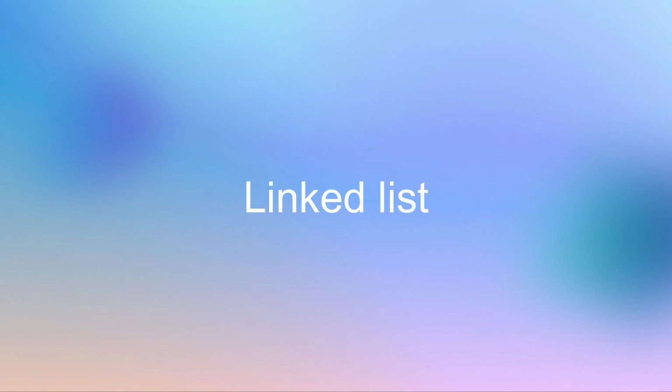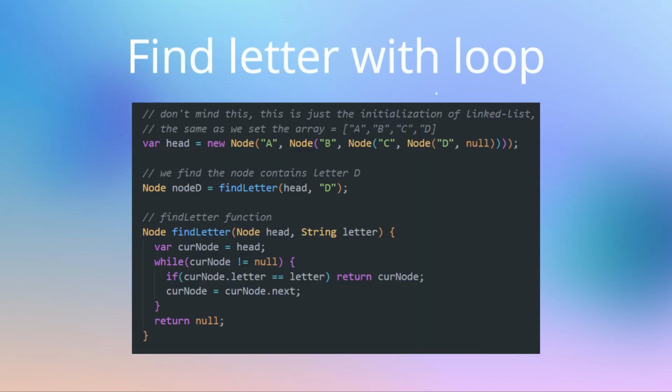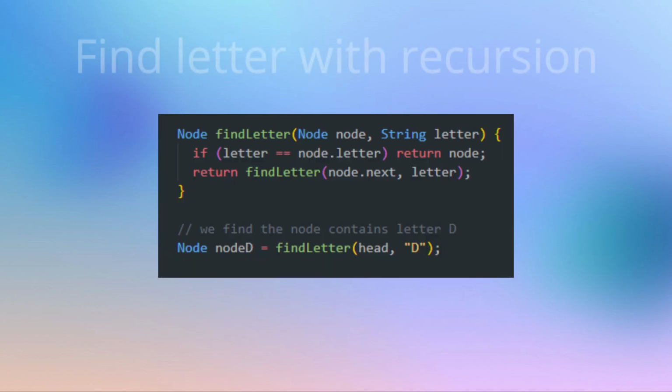With all the linked list types we have just reviewed above, linked list can also be used to create a stack or queue. If you also want to understand stack and queue better, you can click on the corner of the screen. If there's no link, it means I haven't finished it yet. One last thing I want to say is, when working with linked list, many developers use recursion instead of loop. For example, the search algorithm above can be rewritten using recursion like this. If you also don't understand recursion, please wait for my next video. I promise I will explain recursion in the simplest way.